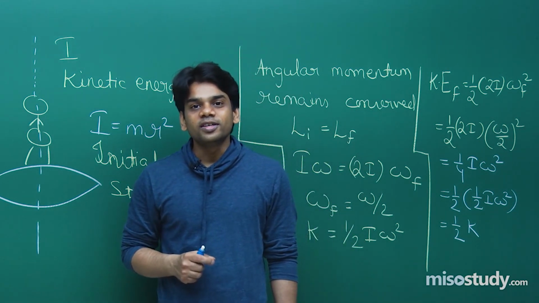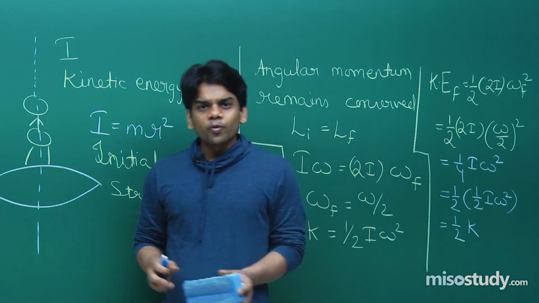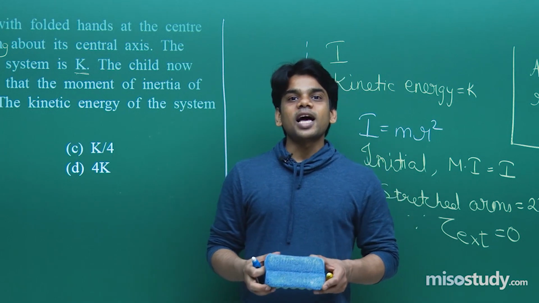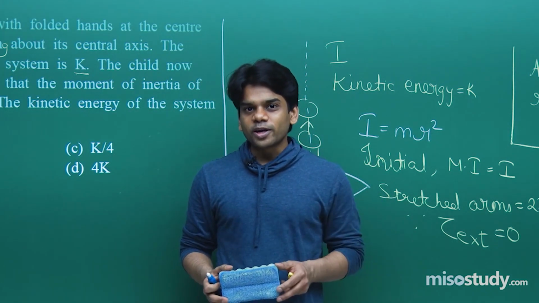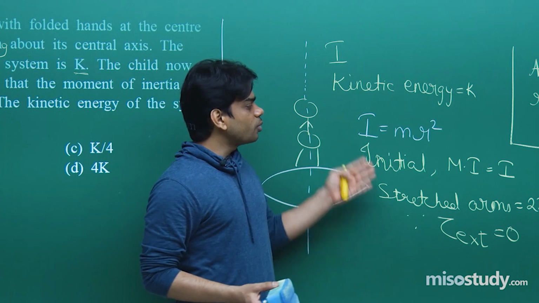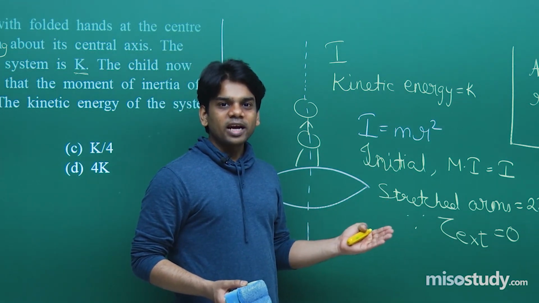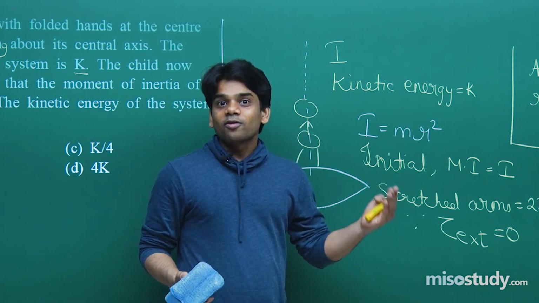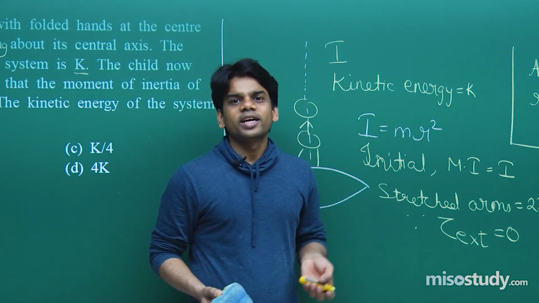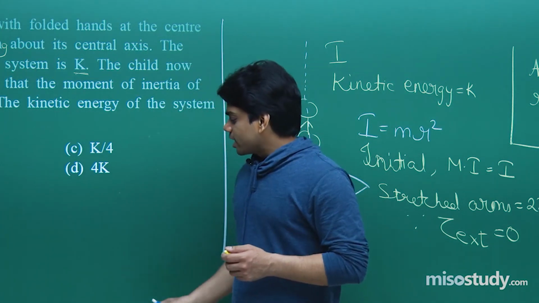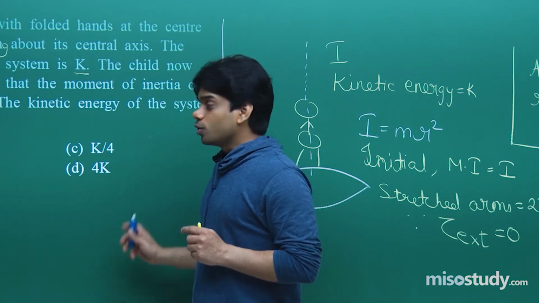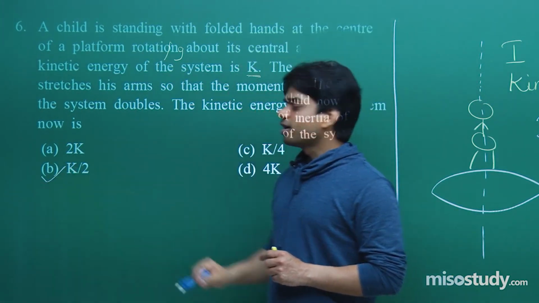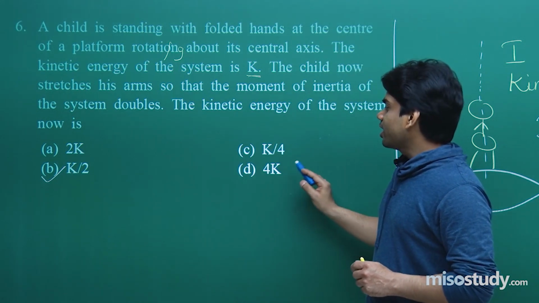That is what we have learned with this example. So we have solved the question going through each step elaborately. In your exam you can solve it quite speedily if you know the method. You can just conserve the momentum, write down how kinetic energy is related with angular velocity. You can understand that on conserving momentum, as the moment of inertia doubles, the angular velocity will be reduced to half. Put up the values, and you will get the kinetic energy reduced to half. Let's check the options. This is a previous year Mains question, so you need to know how to solve such questions. A is incorrect, B is the correct answer, C incorrect, D incorrect.